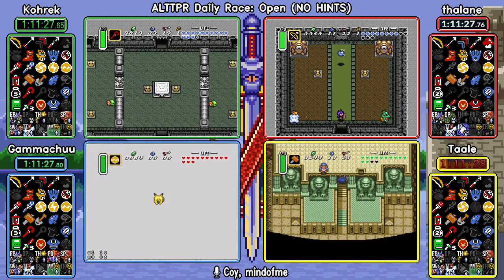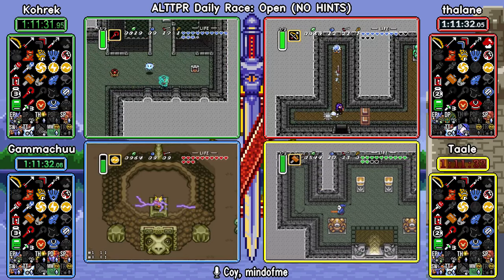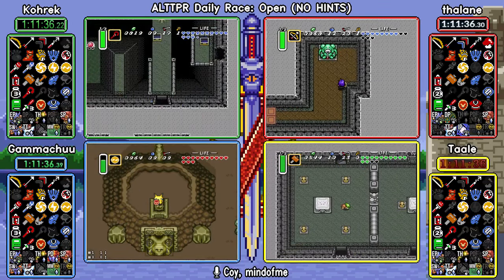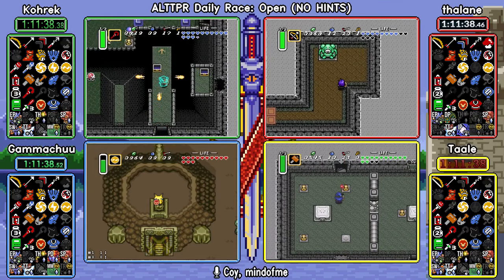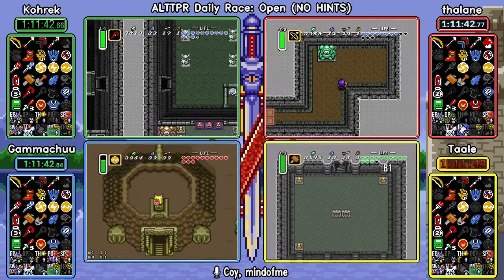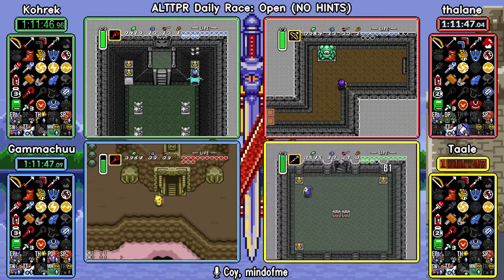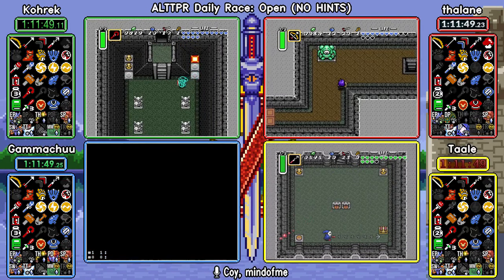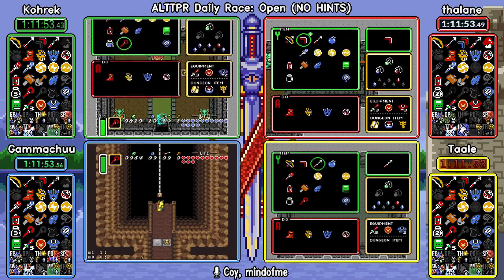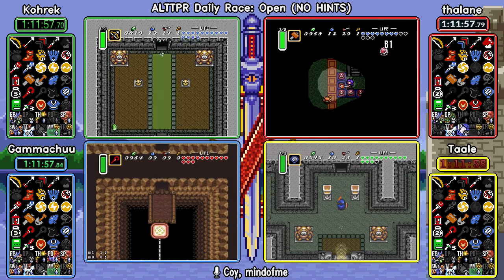Okay, Turtle Rock, are you going to be kind with your key placement? We know there is a big key in the compass chest. Ideally, we would like 2 small keys on the fire rod side. Small key in the chomp chest. And nothing in the big key chest or the big chest. And a small key in the crystal roller room to avoid laser bridge.